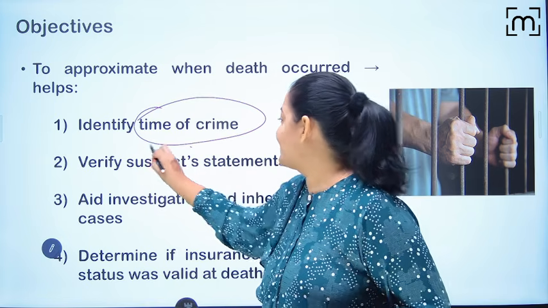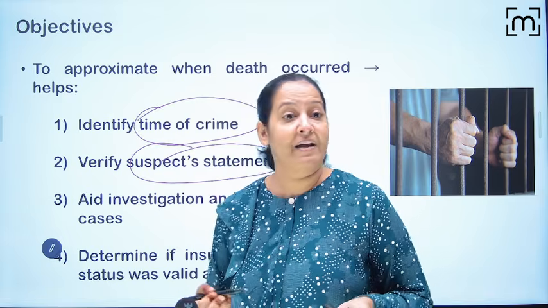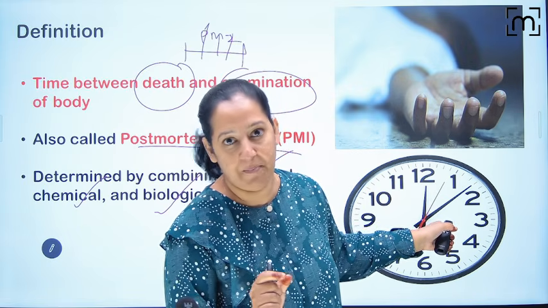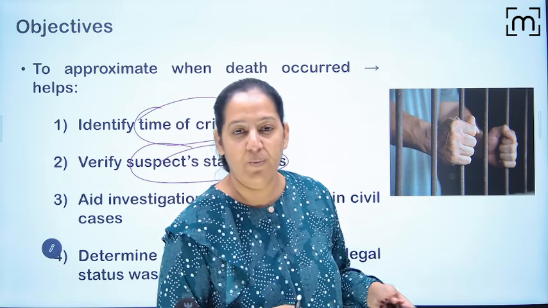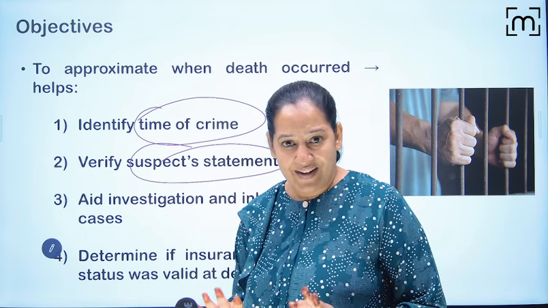It will verify the suspect's statement. If there are multiple suspects or one suspect, we will ask the suspect where they were at that particular time, because the time of death is that given by the forensic expert. So based on that, we can match the suspect's statement. You watch movies and series, you understand all this.